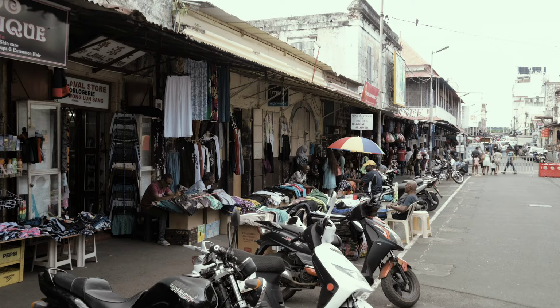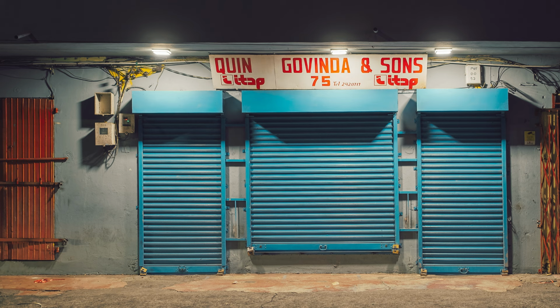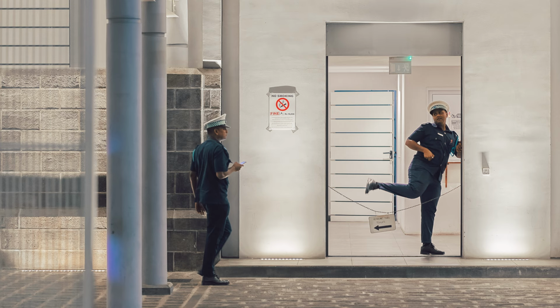Port Louis didn't strike me as a particularly unsafe city though. During the day, it was a hive of activity, but at night, well, I probably met more dogs on the road than I did people, but I really enjoyed my brief night photography walk around the city. There's a lot to be said for just taking a bright 35mm prime like this Nikon f1.8 and just leaving yourself open to what you see. Lots of random photos. A few that I'd say are pretty good, and maybe even one or two that are portfolio worthy, depending on how fussy I'm feeling and once I've had a bit more distance to reflect.